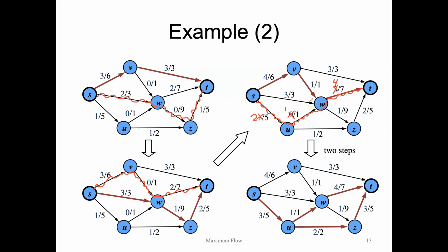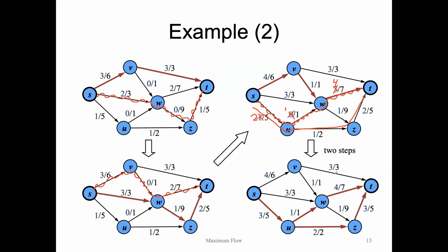So the only augmenting path that remains starts at S and goes from S to U. We can't go from U to W anymore now that we've maxed this out. So we have to go from S to U, from U to Z, and then from here we can already get to the sink T. The residual capacity of this edge is 3, of this edge is 1, and of this edge is 3. The smallest value is 1, so we can increase the flow along this path by exactly 1. Both of those steps are shown in the next graph.